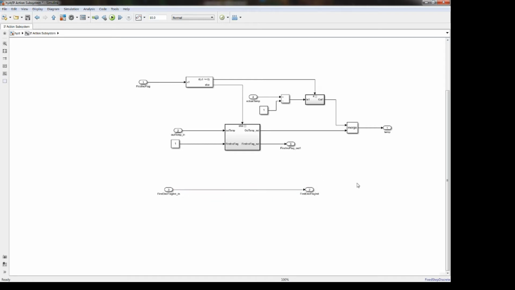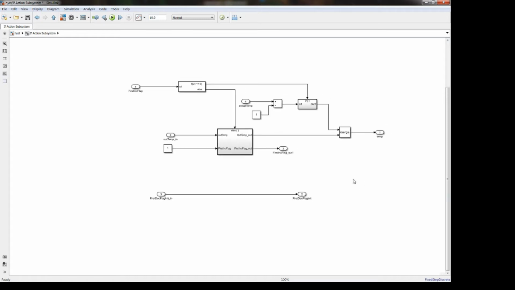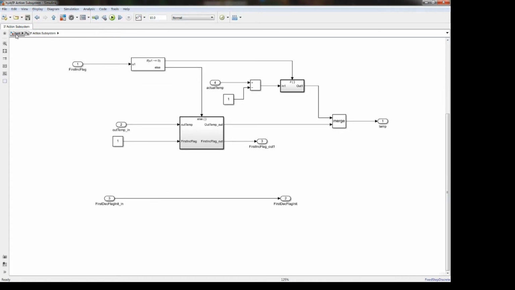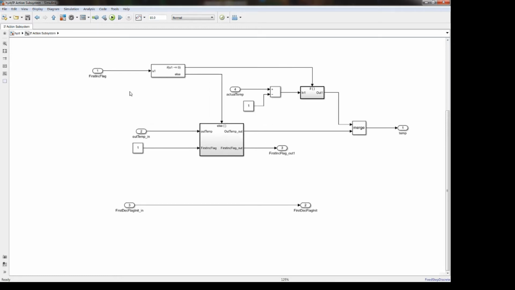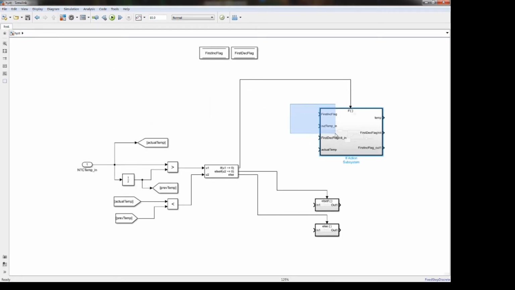Good. So basically this is on the if. Yes, here.